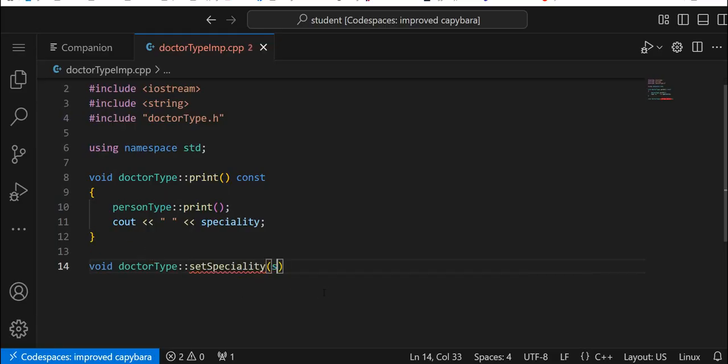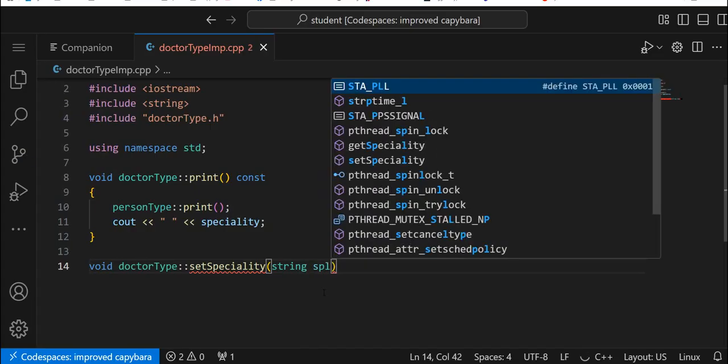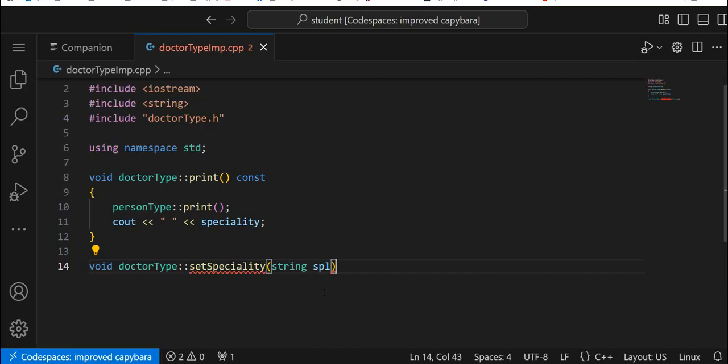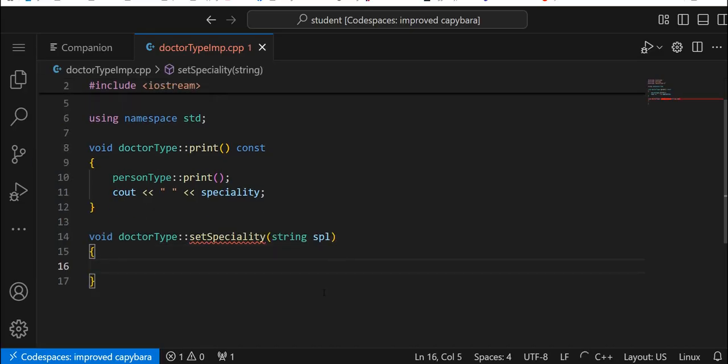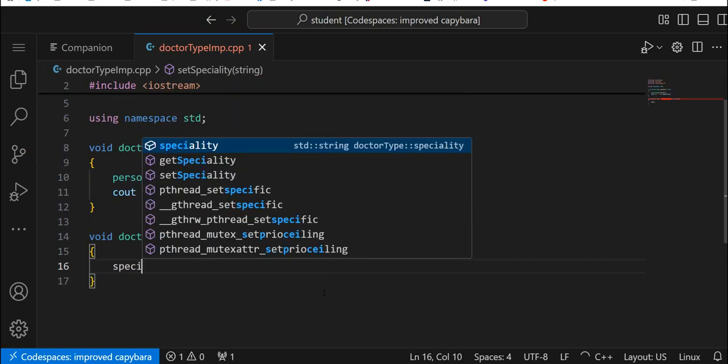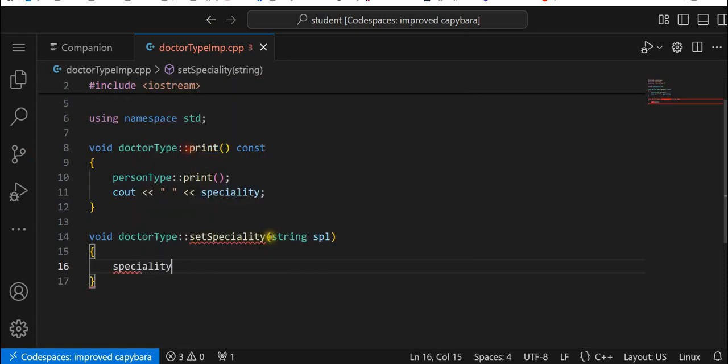And let's go string, let's shorten that to SPL. Bracket. And let's go specialty equals SPL.